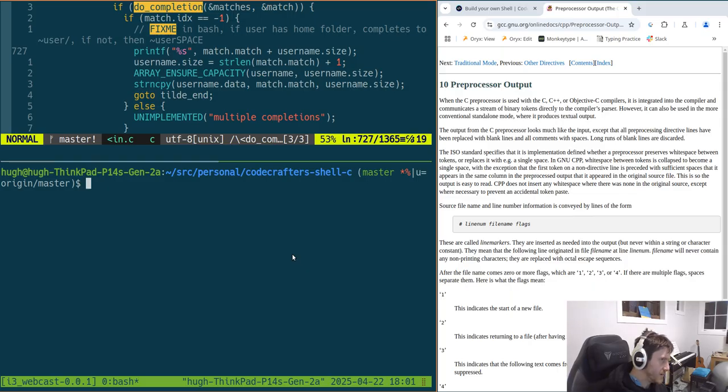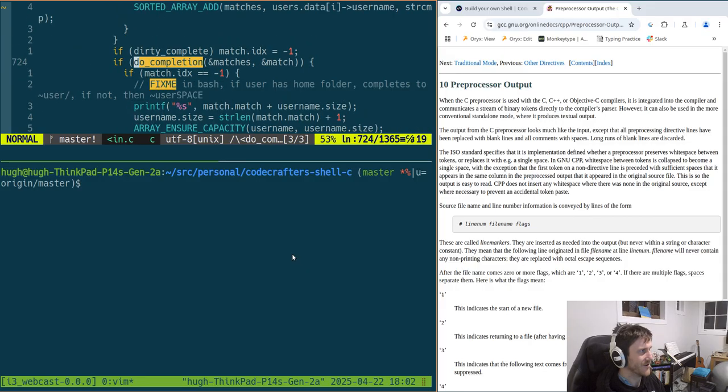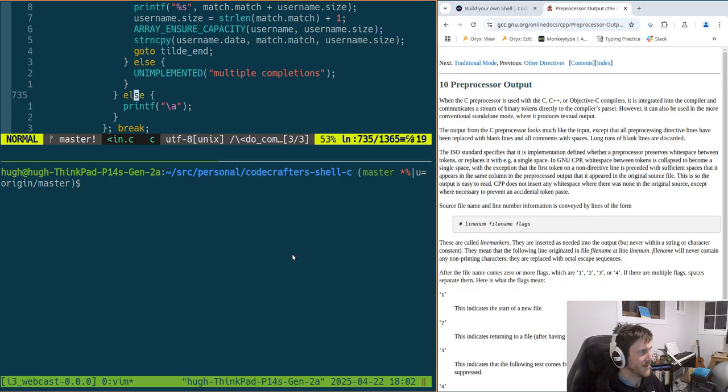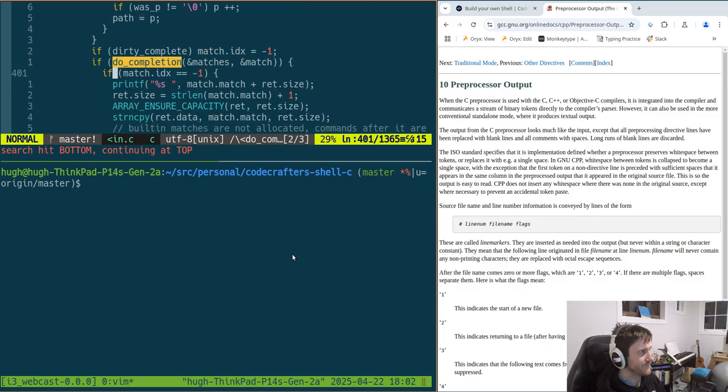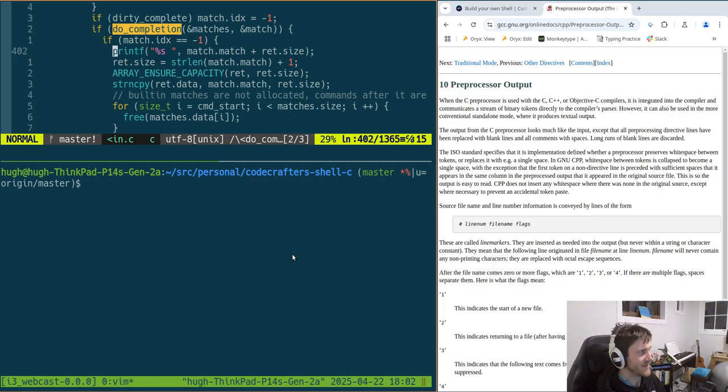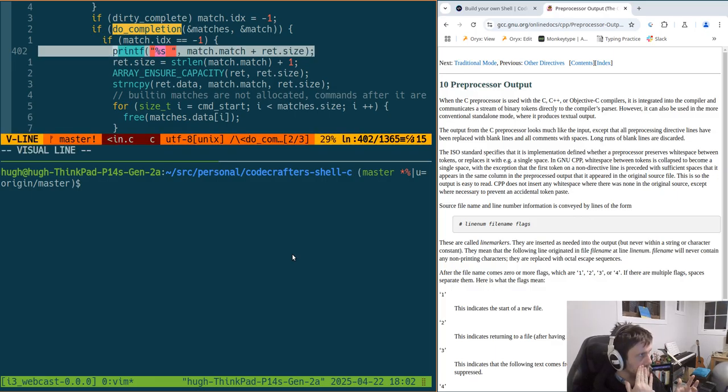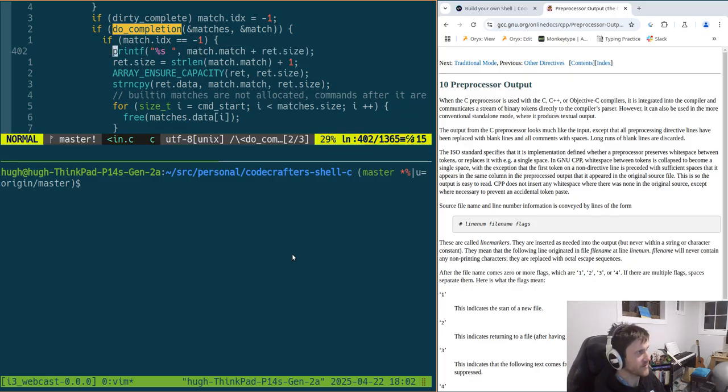But yeah, I've kicked the can down the road as to where the exception happens, and then I just need to work out how to redraw things, because yeah, here it assumes that you have already printed off something. So this rec.size is you've already typed something. So I'll have to have a think on that.